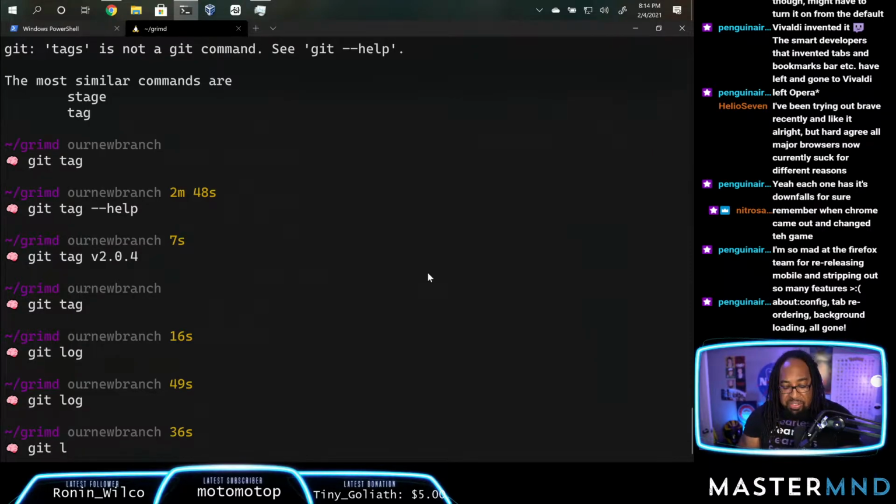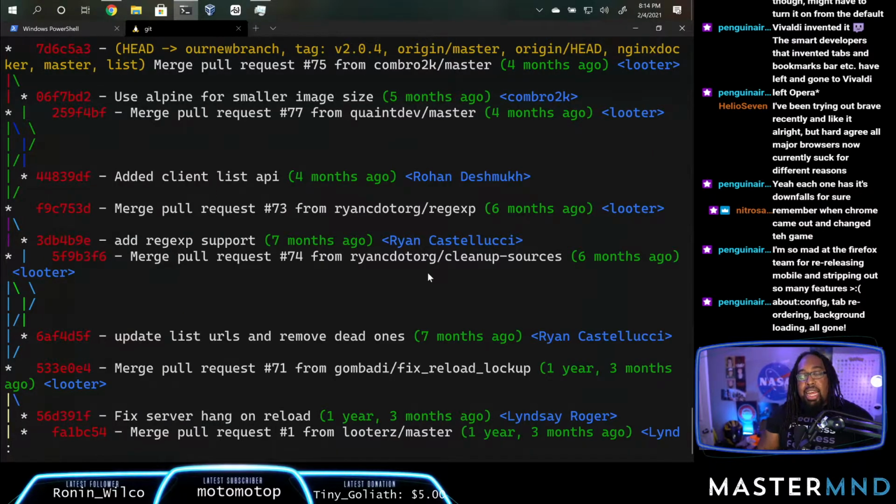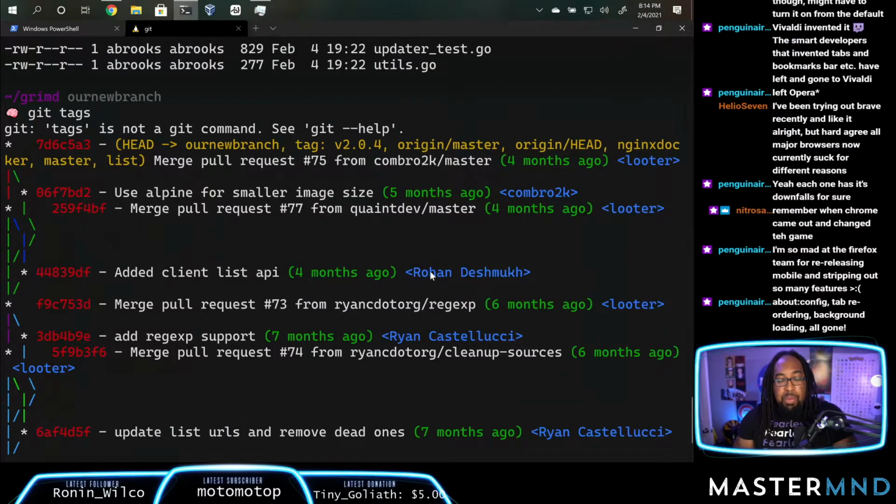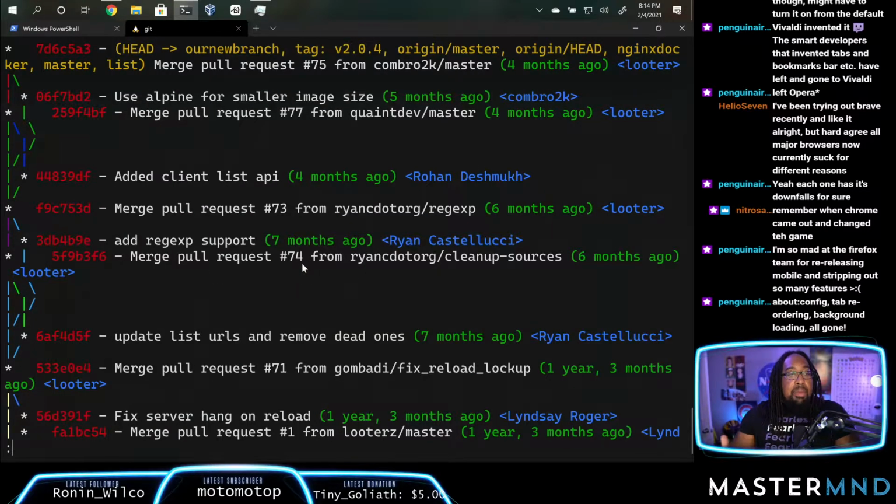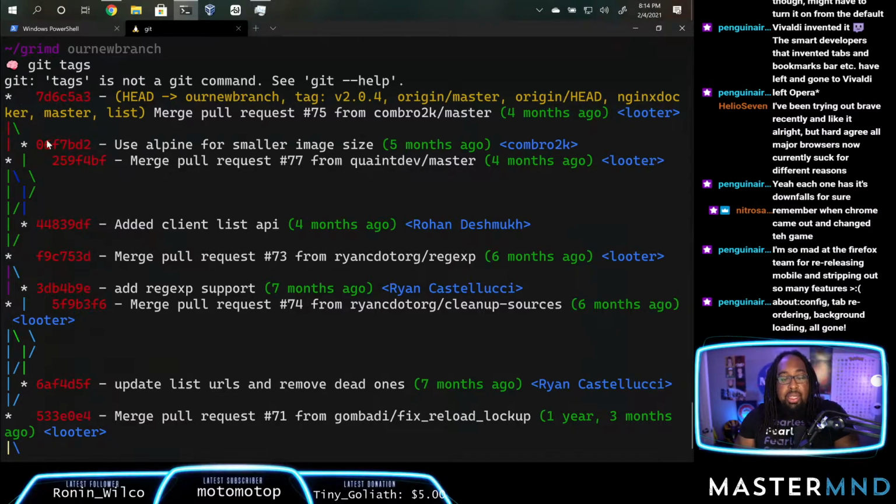I don't even know if I have this set up on this machine. All right, Git LG. This is helpful. This is much more helpful, okay? This is the same output. Now, this will not work for you. I will have to give you the command for this in a second, if you want to do this. This is a much more visual representation of what happened in the code, and this is super helpful.